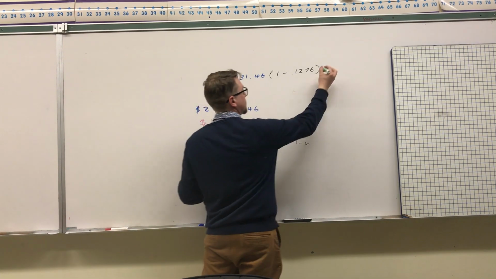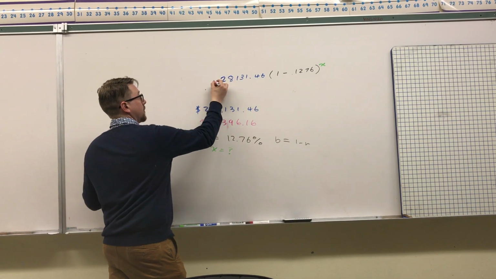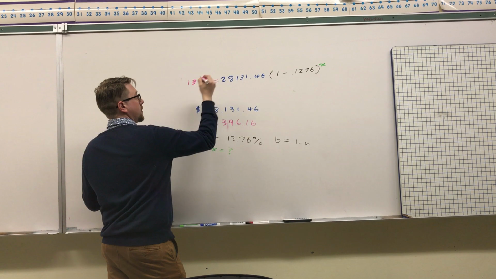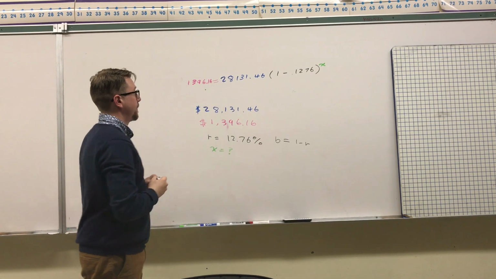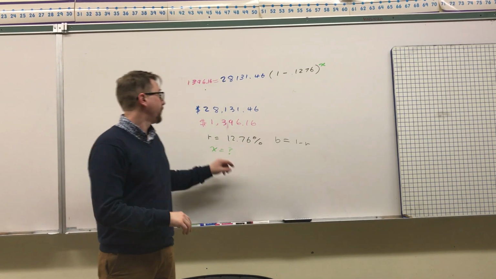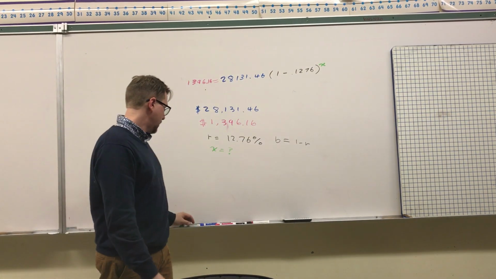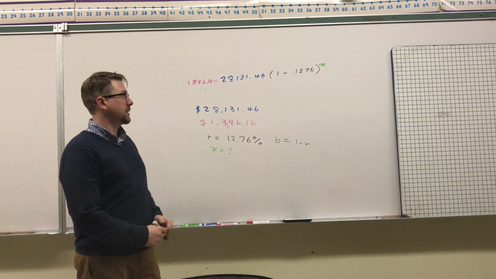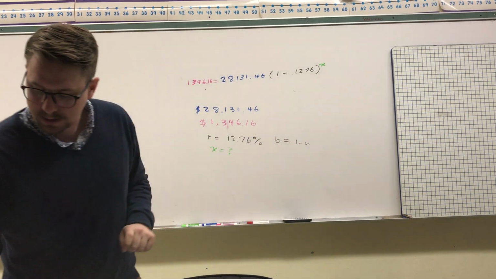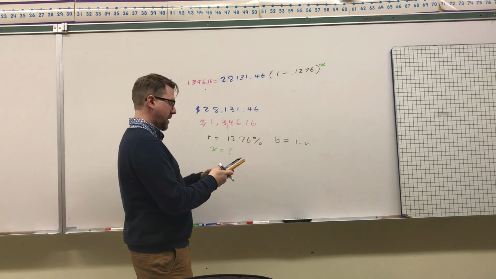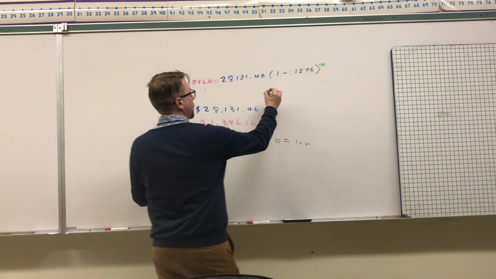And we don't know x. But we do know what it's equal to now. So we know what it's equal to now, we know how much it was equal to, and we know the rate at which it's gone down. So we could, I guess, simplify some things. So 1 minus 0.1276, I cannot do that off the top of my head. So that's 0.8724.